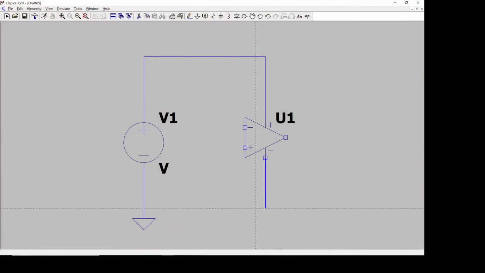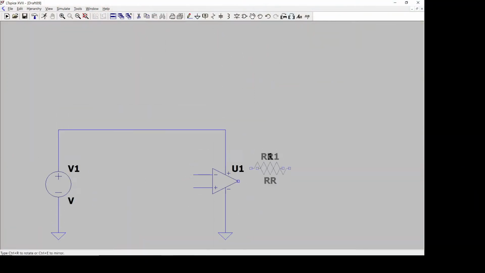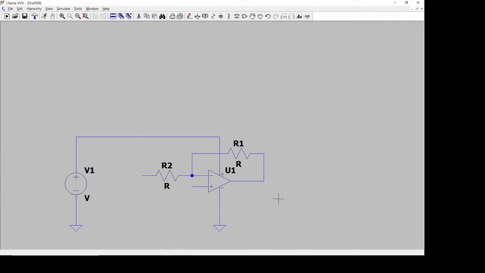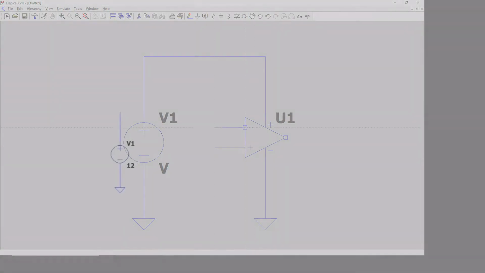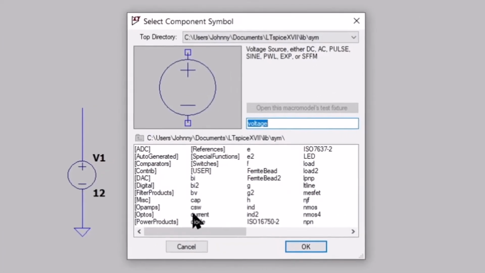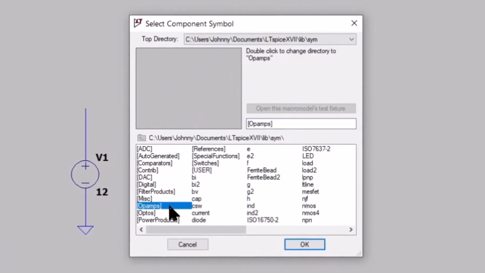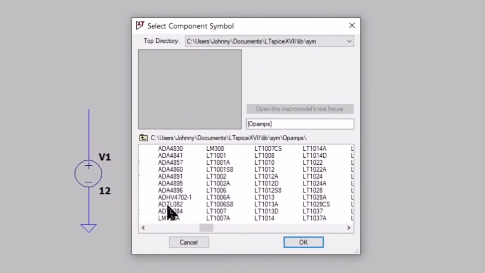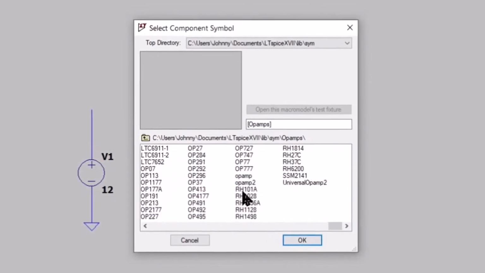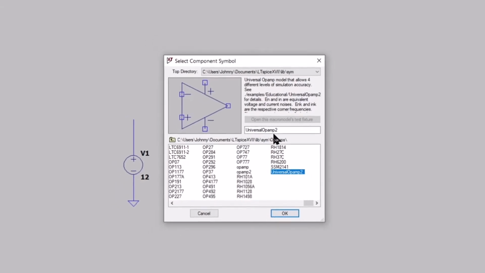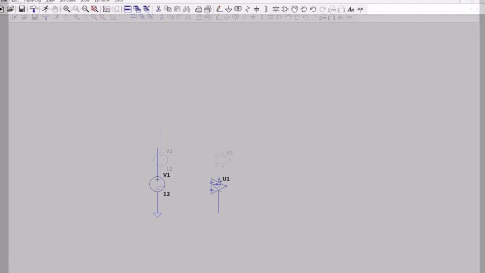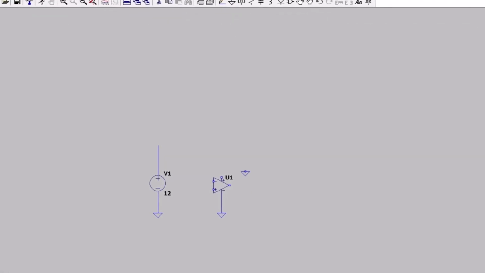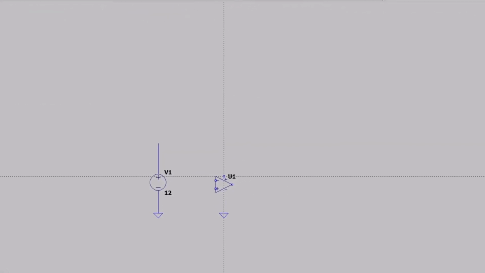Without setting our parameters and values, we can start creating our circuit, because we can change all the values afterwards. Of course, we need an Opamp, so let's search for one in the library. If we open the library, we can see that there's a folder with op-amps. We could choose from real existent operational amplifiers, but we go with the universal Opamp 2 and add it to our schematic. It needs a connection of the 12 volts and the ground line.